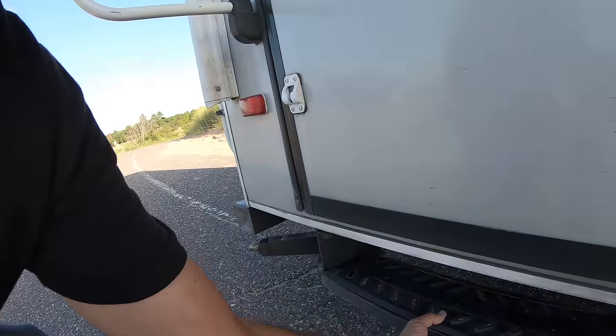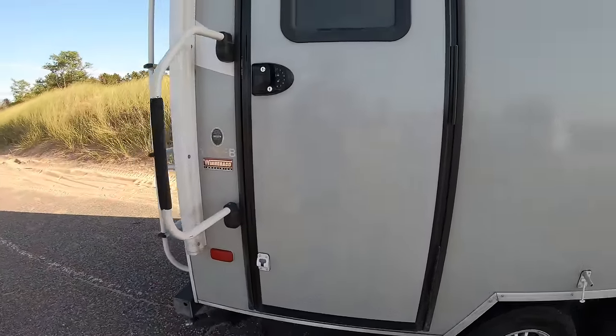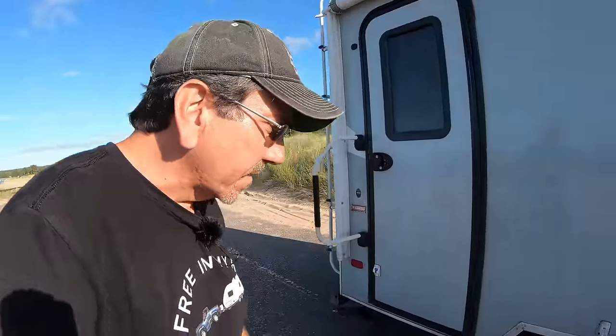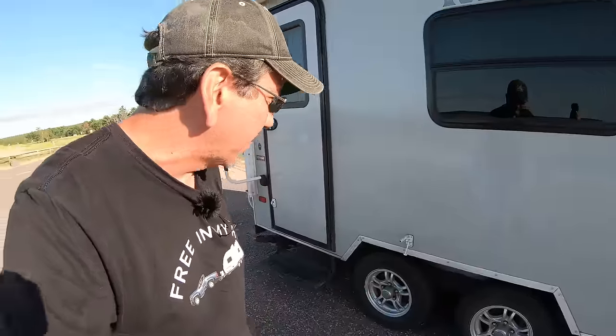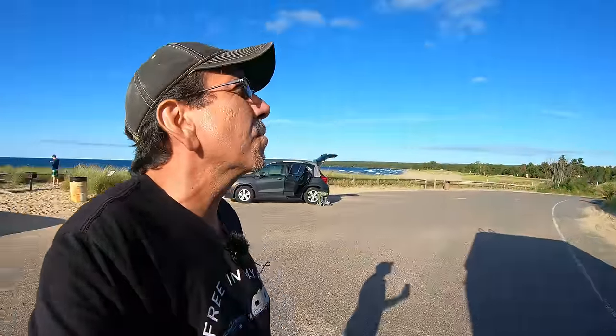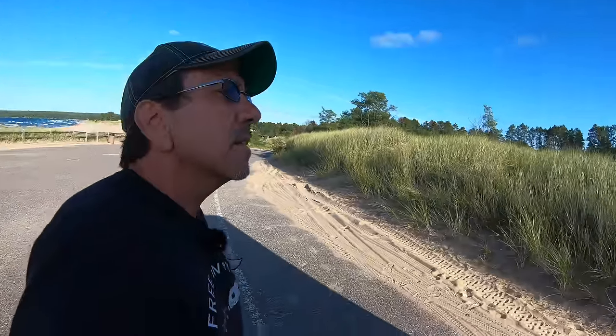By the way, this here is very easy to set up, just one step ladder, which if I ever decide to raise the trailer, we might have to change. We'll do that when the moment comes. Here I have, of course, a TPMS system. Very important to have a tire pressure monitoring system. And this is a TST system that I have. I'm trying to think what else to show you here on the outside. Well, let's go up to the roof and let me show you what I've done in terms of upgrades on the roof.